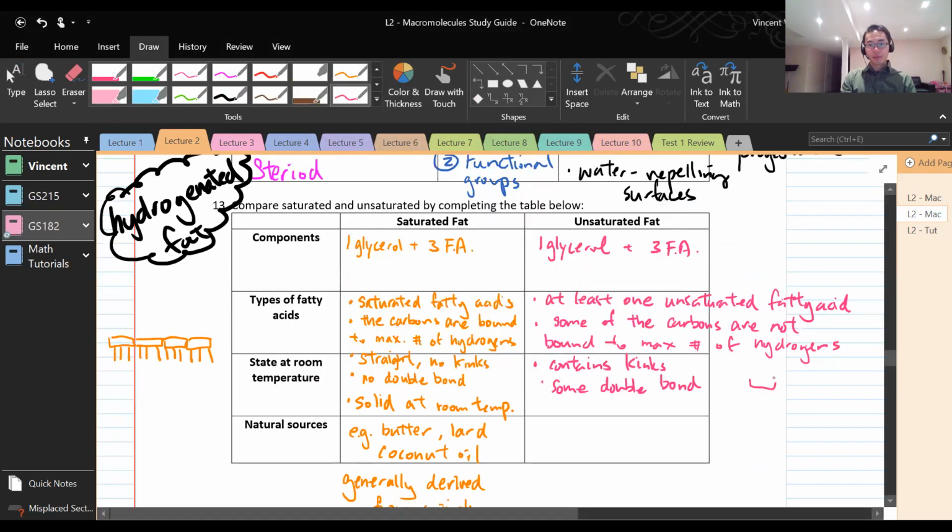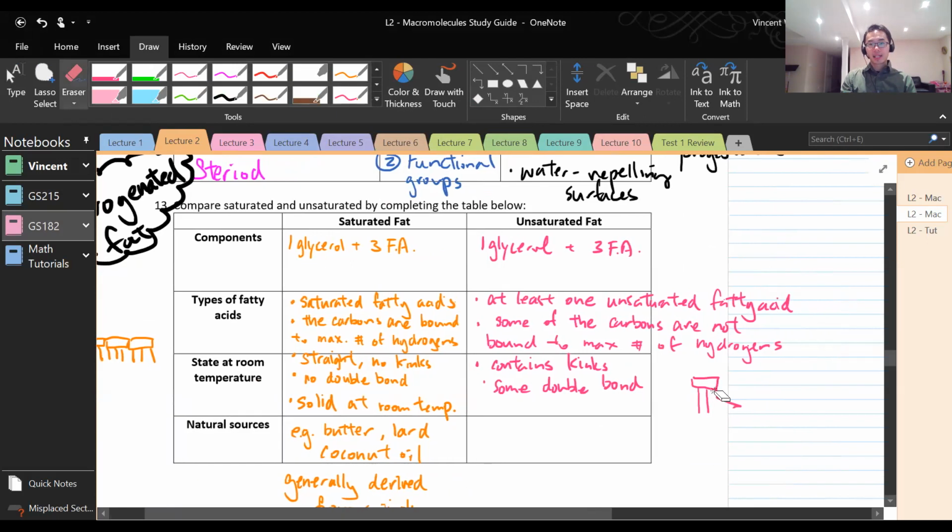So you would have your fats, and then you might have like two saturated and then one unsaturated, right? It's kind of like sticking out your legs while you're trying to line up in a place. With this sticking out of the tail, it makes it very hard for the molecules to pack together. You may even have two unsaturated fats. Because they're not compact together like the saturated fat, they're kind of spaced out, right?